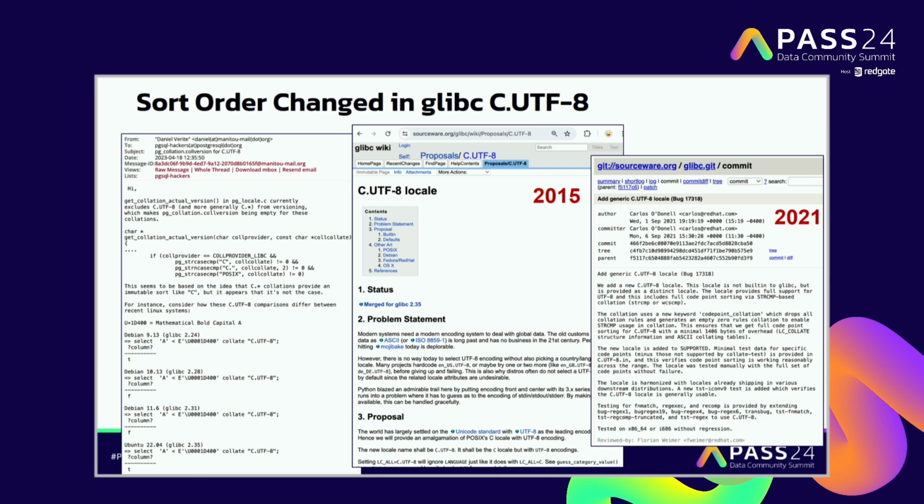But the net result, somehow, is that you can walk through 4 different versions of Debian, like we have in this email from the Postgres mailing list, and using the C locale, you can get changes in the sort order between certain characters. It's kind of mind-boggling and amazing, but it actually did happen.